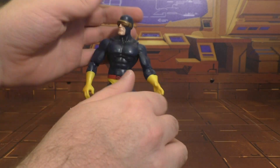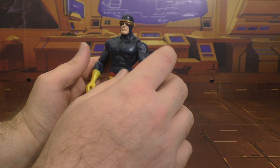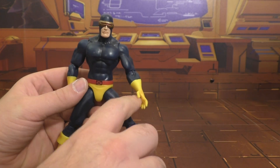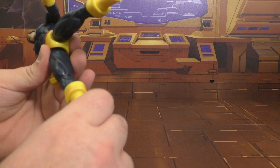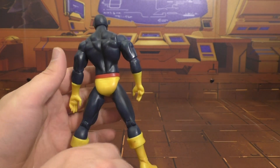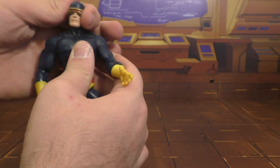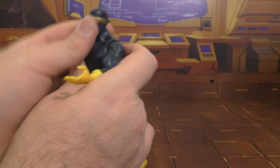Pulling them in a little bit closer. He's got a pretty good head sculpt. Poseability kind of sucks — we'll get into that. Great paint detail on the blue; you can see it's blue and it's got some ink wash going on in there to really darken it up. The yellow plastic has a little bit of a tinge of orange-brown going on there, kind of a dry brush, but it doesn't cover up the fact that it's just this hideous yellow. It really doesn't.